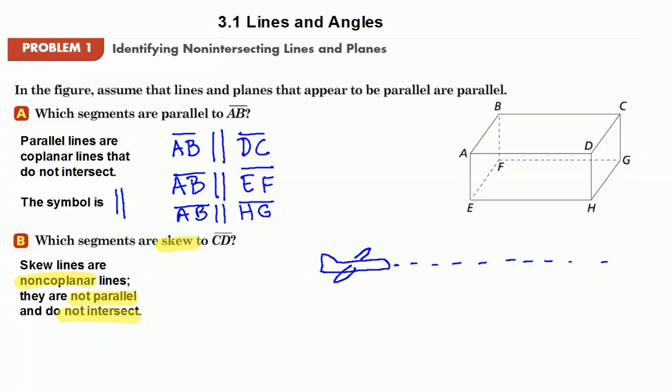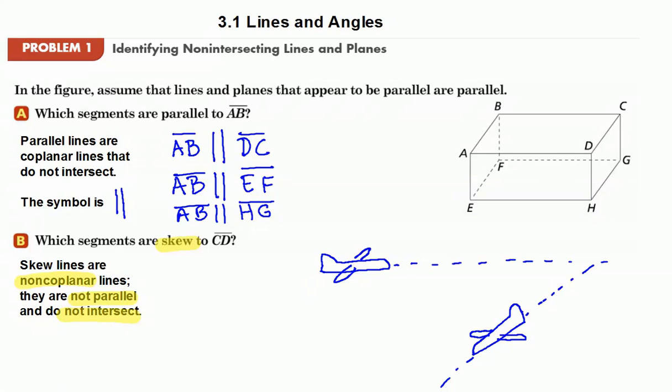So here's your plane going straight like this, and then you might have another one at a different altitude, a different height. So there might be one going down over here, and they won't collide because they're at different altitudes. So the second plane, the one underneath, will never crash with the one on the top because it's at a different height. So that's the definition of skew. You want something that will not intersect.